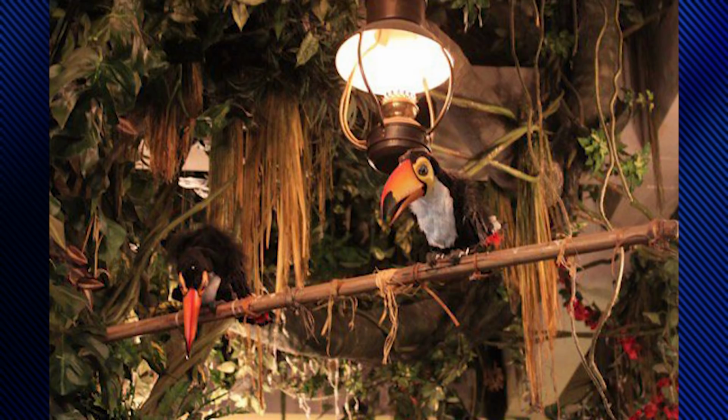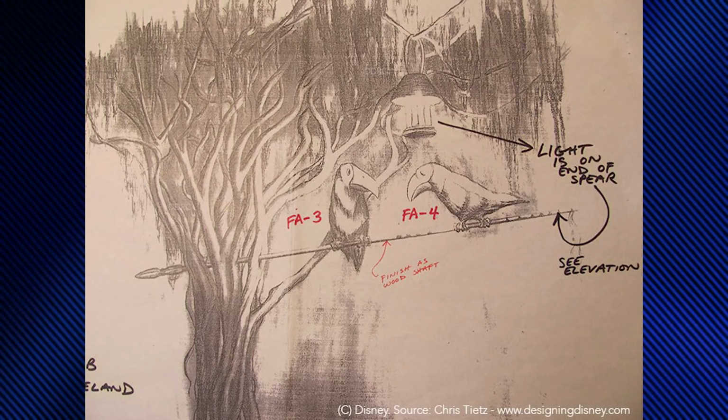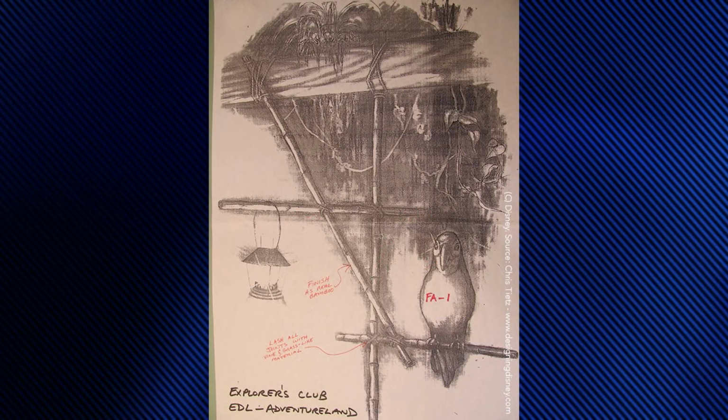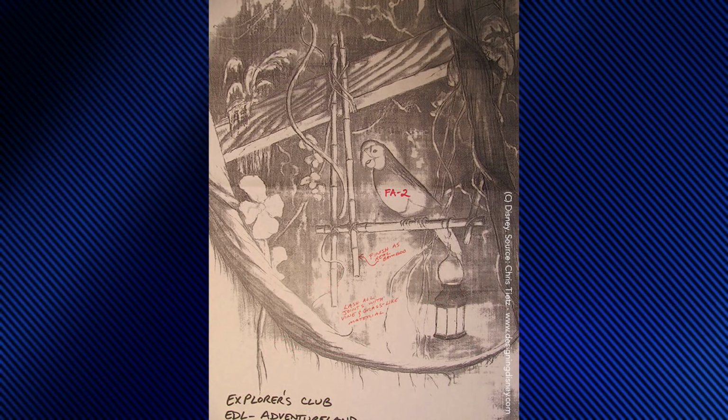But in tribute, Teats placed 2 colorful macaw birds and 2 toucans perched in the giant banyan tree that had grown right up through the floor and had overgrown into the roof rafters above. These 4 birds were animated but with very subtle movements. A head tilt, a feather ruffle, or a body leaning forward every once in a while so that diners below would only catch a glimpse out of the corner of their eye.